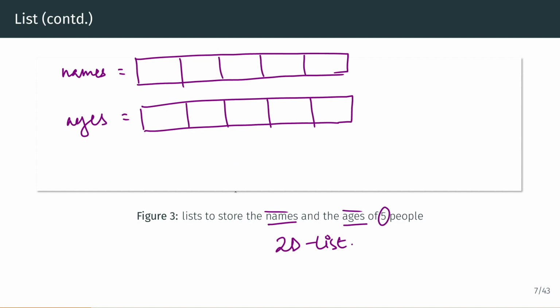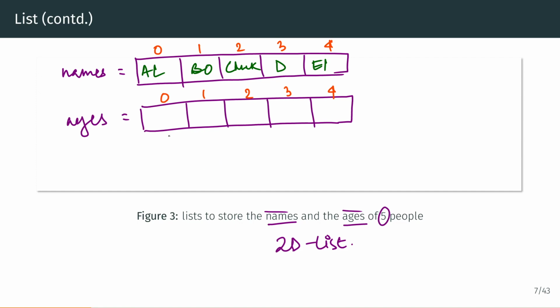Now, as you know, each of these elements would have indices, right? So this would be index 0, 1, 2, 3, 4, and this will have index 0, 1, 2, 3, 4. And each of these will have names in there. So the names are, let's say, Al, Bo, Chuck, D, and L. So these are the names.